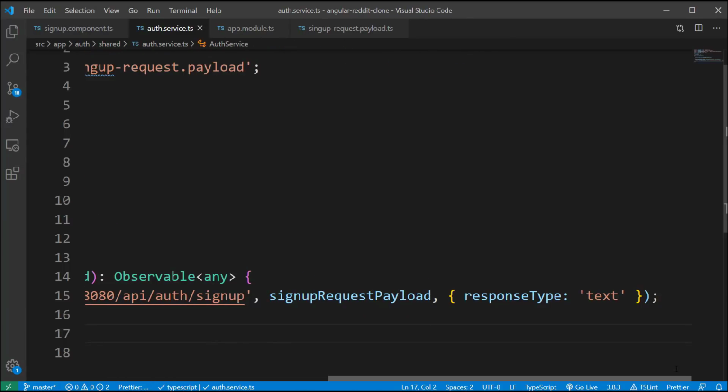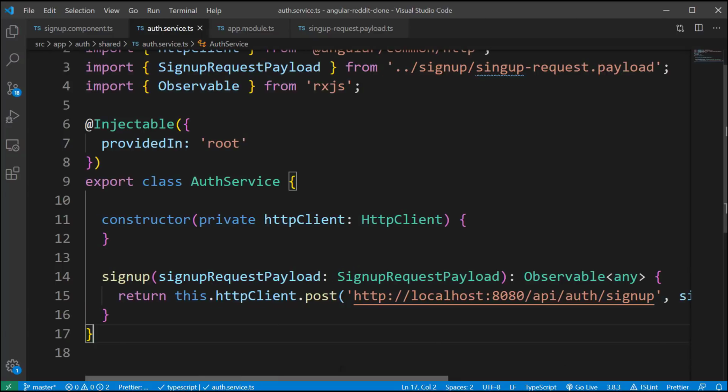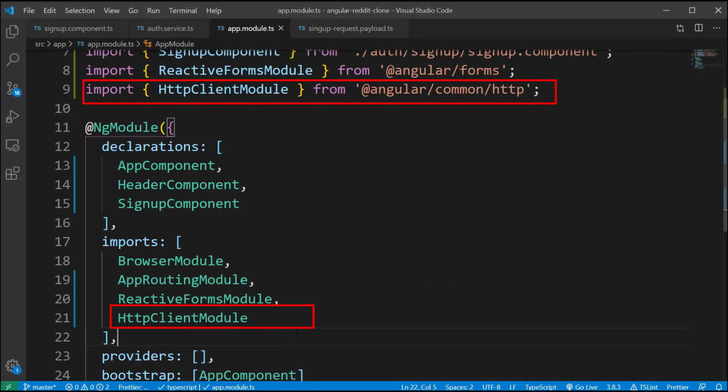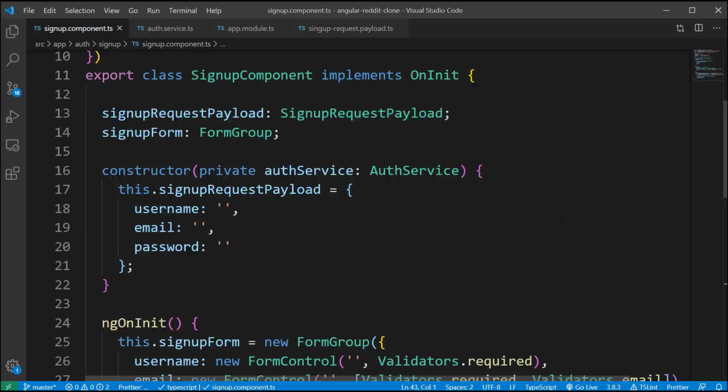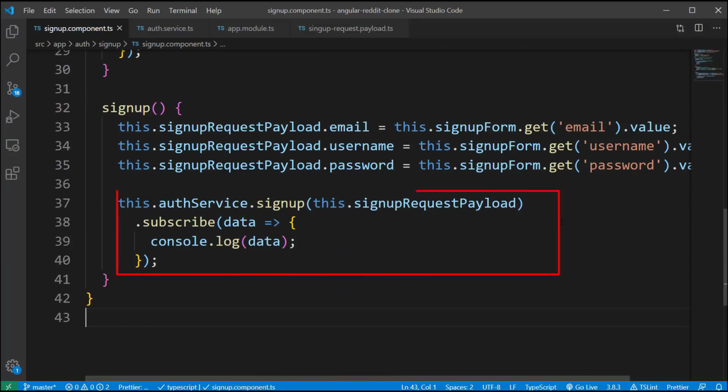So now before accessing the HttpClient inside our auth service, we have to declare the HttpClientModule inside the app.module.ts file. So let's open the file and declare the HttpClientModule. Now let's inject this auth service class into the signup.component.ts file, and inside the signup method, I'm going to type this.authService.signup, and I'm going to pass in the signupRequestPayload as the input.